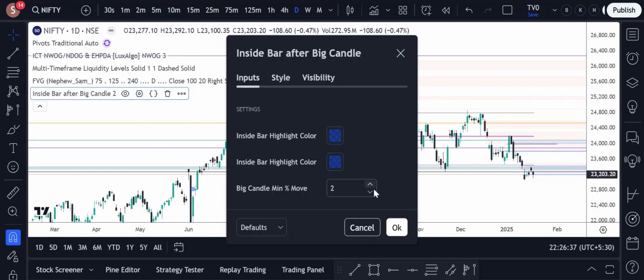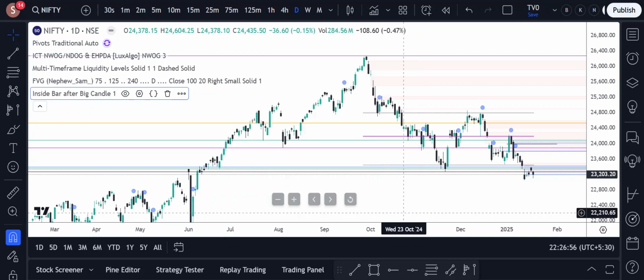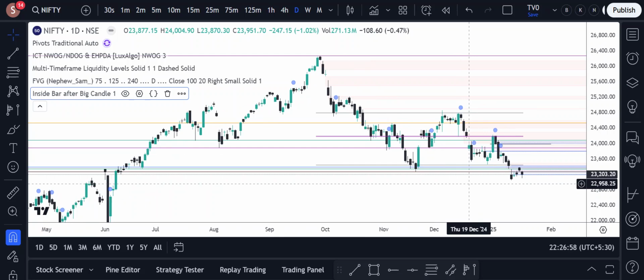So I have kept this as a 1% only. Just like in past, I have seen few trades as per my analysis, it reverses or big move comes after this inside bar candle forms after a big candle, we can say.